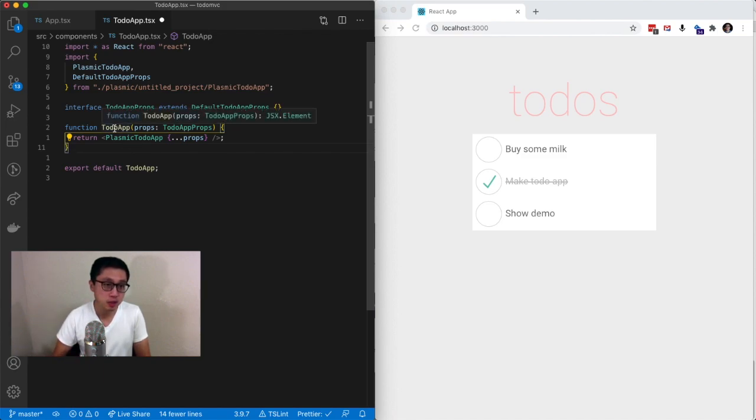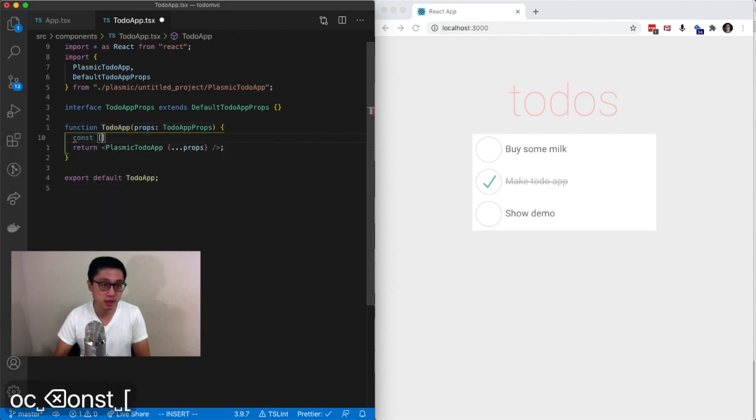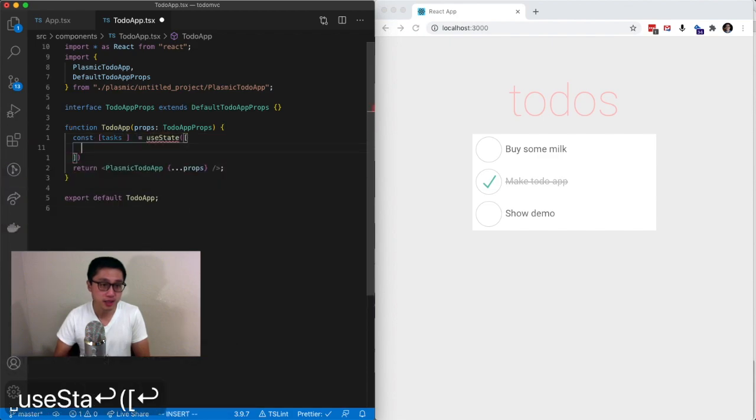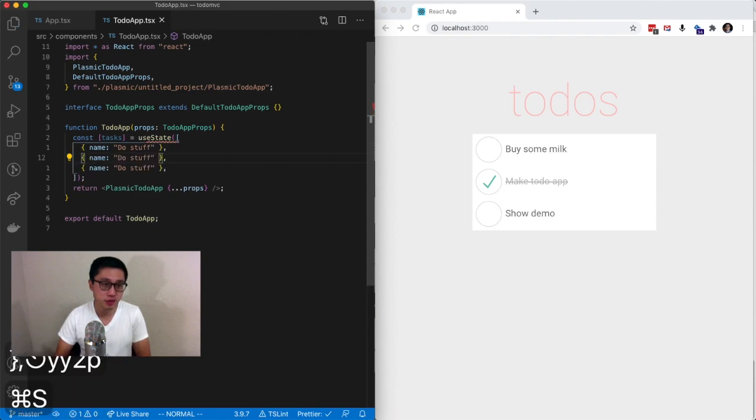But ToDo App itself, this whole file is just a skeleton starter that's generated for your convenience, but you can actually do whatever you want with this file. You as a developer own this file. So for instance, if I wanted to start introducing state or behavior to this, I can just do that here directly. So I'm going to start by adding some state for my tasks. And let's say my task objects are just simple JS objects with a name property, like do stuff, like so. I'm going to have 3 of them.